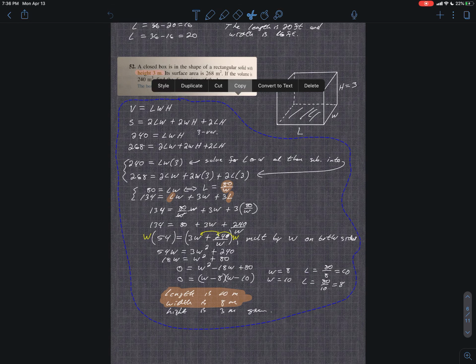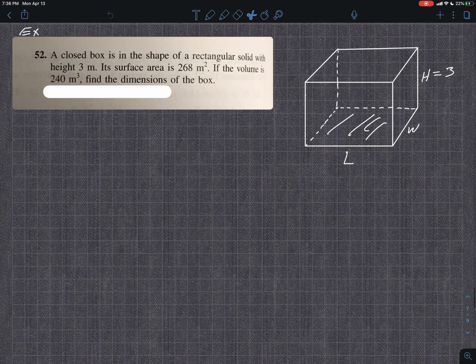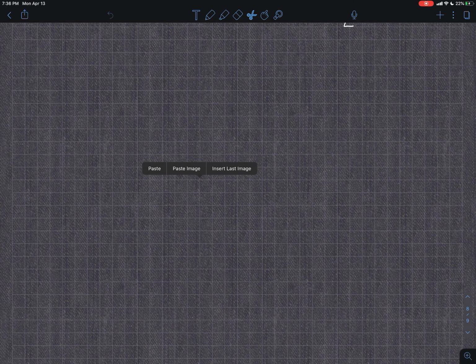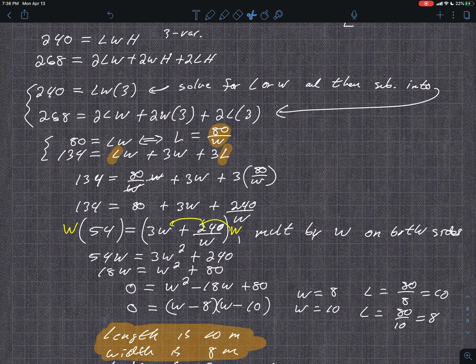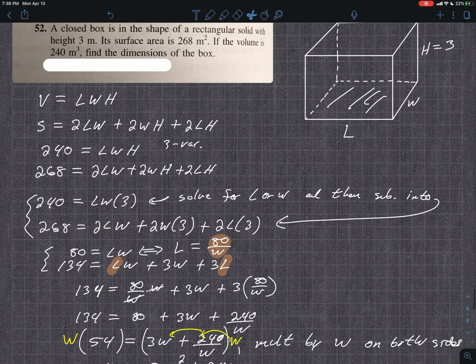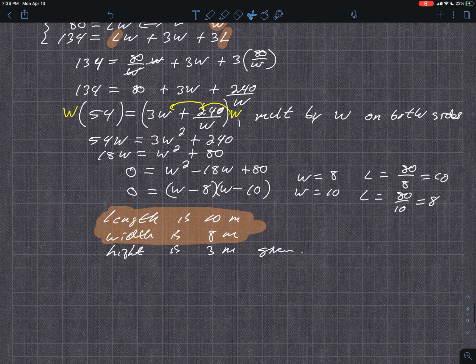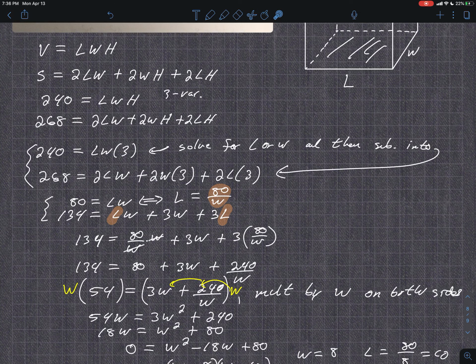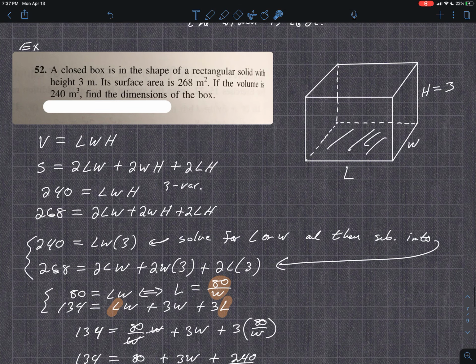So hopefully you worked out a lot of this. I'm just going to show it to you, because it is something I would have definitely spent a lot of time in class having you work out. So I didn't want to spend a bunch of time doing this again myself. This will be in the notes, you can check this out. We'll just go through it briefly. You have your volume and your surface area, and then notice there's 3 variables. So what you need to do is solve and then substitute.